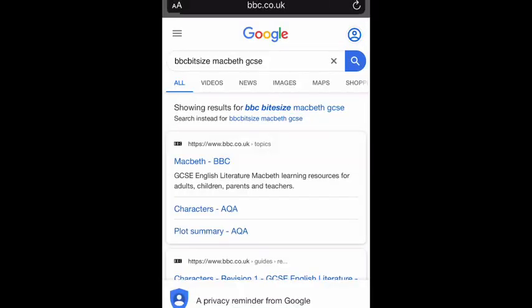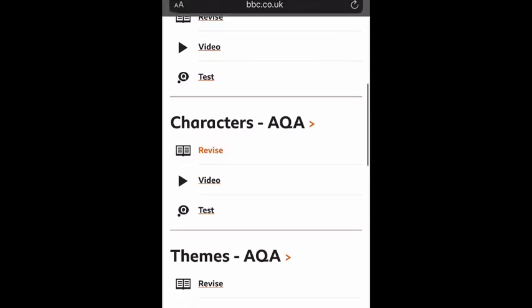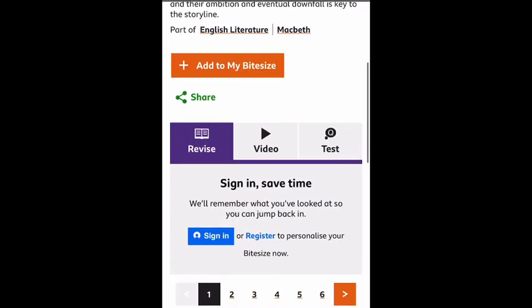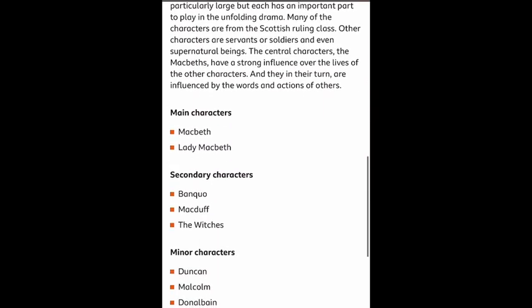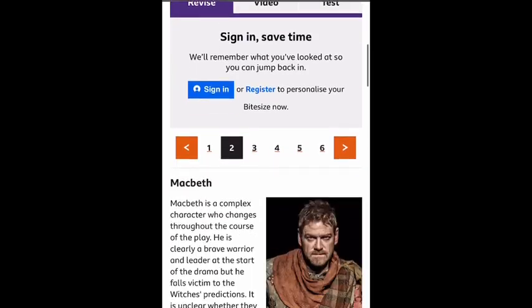I also used BBC Bitesize. My teacher was insisting that we use BBC Bitesize. They had loads of videos and loads of backstories. That's where I mainly got the backstories of each of the characters from. If your school doesn't show you the play of Macbeth, you should definitely watch it because it's more visual. If you're a visual learner, definitely go watch the Macbeth play, because it makes you visualise the scenes in your head and really put a face to a character rather than a cartoon version.